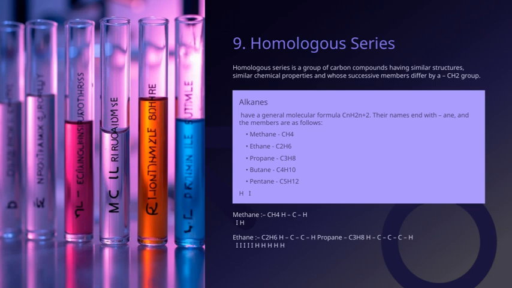Now, moving to the concept of a homologous series, this is a group of compounds that share similar structures and properties. The members of this series differ from each other by a repeating unit, which is a CH2 group. So each successive member in the series has 1 more carbon and 2 more hydrogens than the previous one. This pattern makes it easier to predict properties and understand how the series evolves. Understanding these concepts helps us see the bigger picture of organic chemistry and how different compounds are related through these systematic changes.